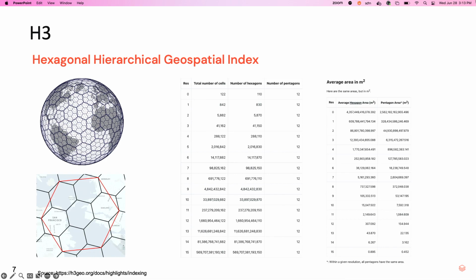As you go deeper into the resolution, every hexagon further evolves into multiple other hexagons. So what we are trying to achieve here is: at a particular spot, what is the H3 index for that particular physical location of the geography, right?